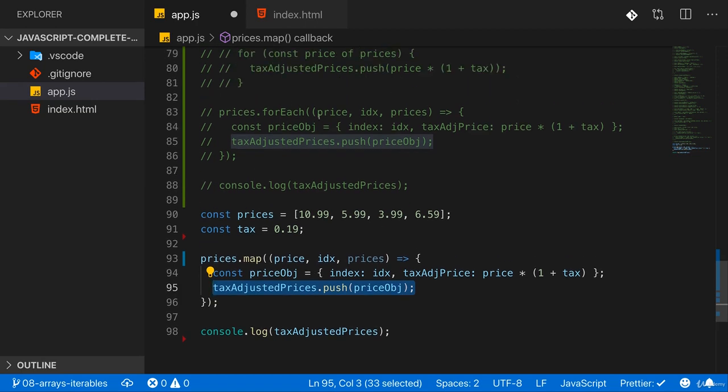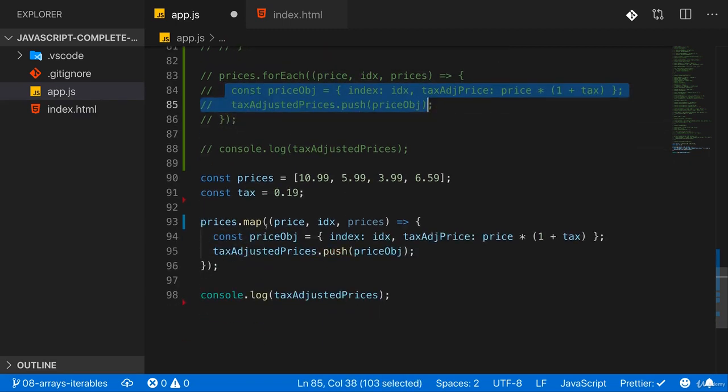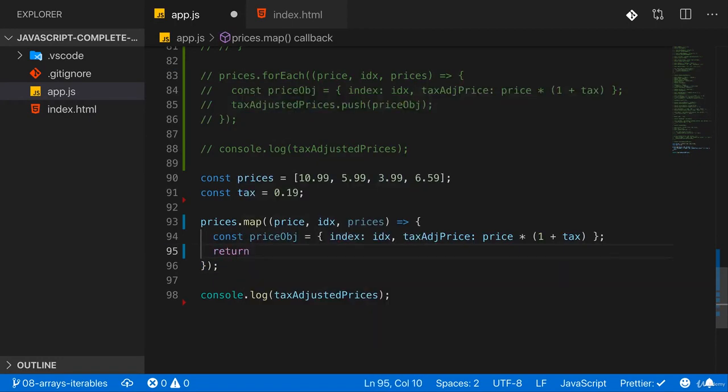So for forEach, this function which you pass to forEach doesn't have to return anything. You can do whatever you want in forEach. For map, this function which you pass to it has to return something. It has to return the mapped, the transformed, the new element for that array. So here I would return price object, for example. And that means that now this will replace every element in the array on which we call map with this adjusted element. However, that's not totally true. It doesn't really replace it. The original array stays untouched. Instead, it returns a brand new array with a brand new address in memory where every element has been changed.